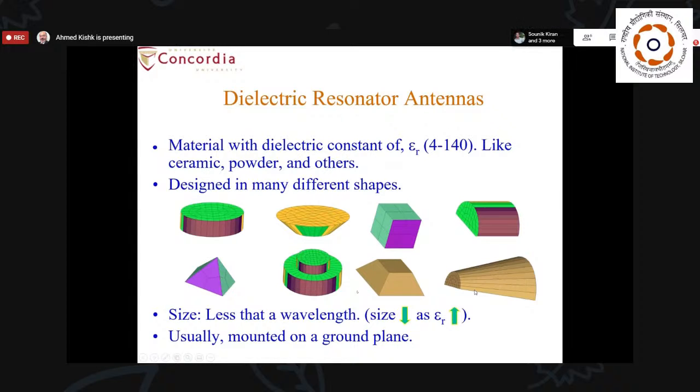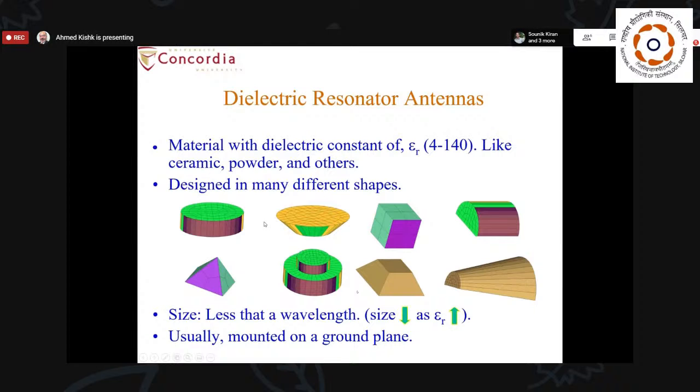So the problem is, can you analyze it? Can you control it to reach certain resonance frequencies? That is the important thing. And here we started, the first dielectric resonator was in a cylindrical shape and the hemispherical shape. And at the beginning, we were limited to the geometries that we could analyze. So some people used some approximate method to analyze the cylindrical dielectric resonator, and some people used Green's function to analyze the hemispherical dielectric resonator.